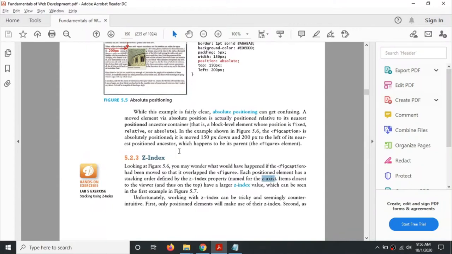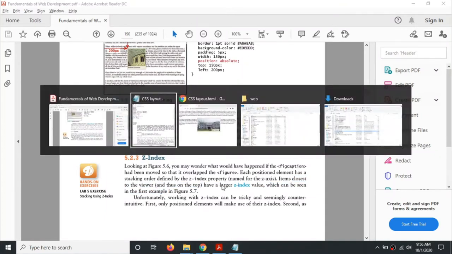In 2D, in two dimensions, we have only length and breadth, that means x axis and y axis. What about the z axis? It's depth. The larger z index value is closer to the viewer. Now we'll look into an example.